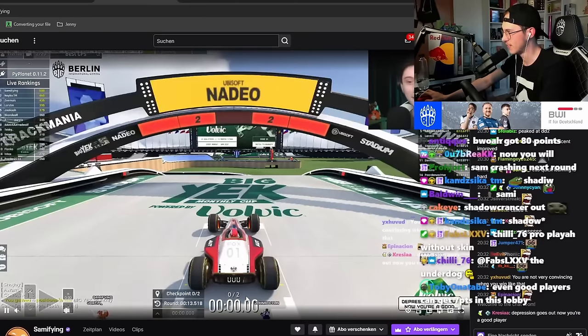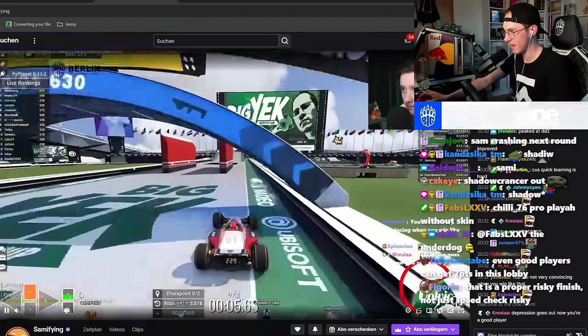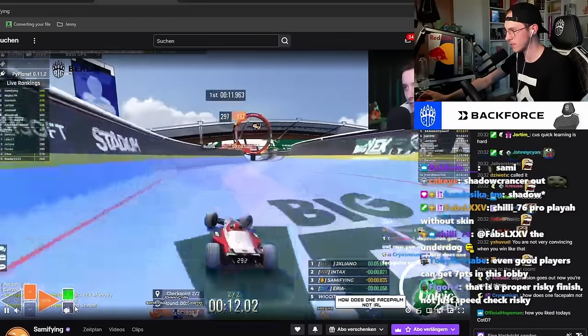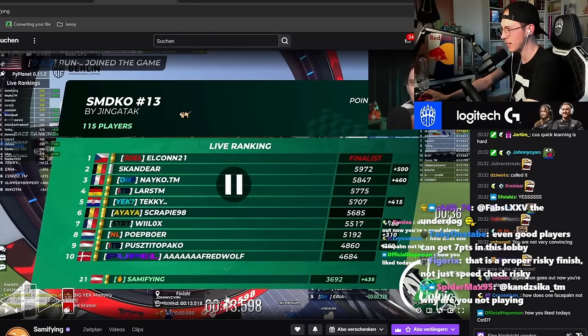Let's see. Go, go, Semi. You might be the chosen soul. Oh my god, he almost clipped. Oh, he's going here. Oh, different line. No, bad bobsleigh entry. Yeah, but who's going to win this round? Let's see it. It's not Elkon, I think. Oh, it's Bird. Okay, but Semifying, good points, eh?